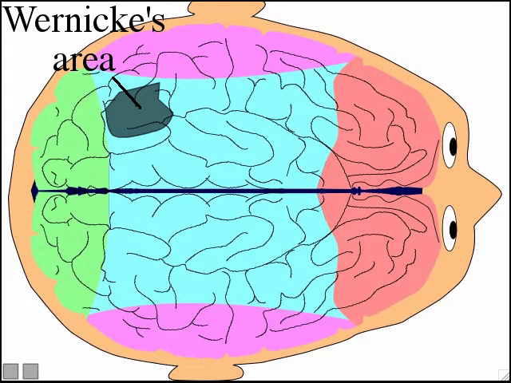Here's another language area that's also only found in the left cerebral hemisphere. It's called Wernicke's area. And the neurons in this area of the left cerebral hemisphere store the meaning of words. So a person who has damaged their Wernicke's area, they don't know the meaning of the words. You say the word hammer and they can't picture a hammer in their head. They don't know what it means. Or you say the word tree and they just can't picture a tree. They don't know what that word means.